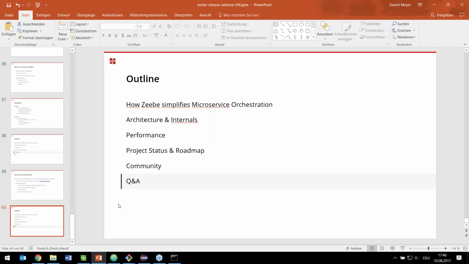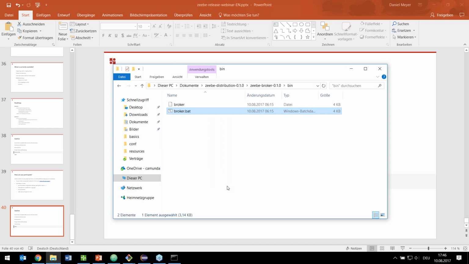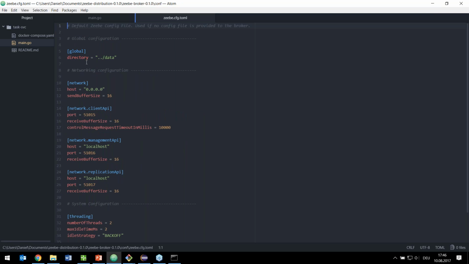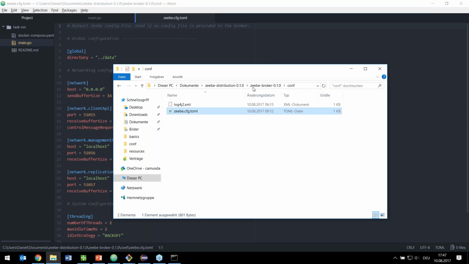Yes, the answer is yes, and this is also what we did here. When I did the demo, as you saw, I started a broker, and in the configuration it says that the directory for the data is data. We have this directory right here, which is a list of folders and file systems where we're storing our stuff, and the most important thing is the logs.